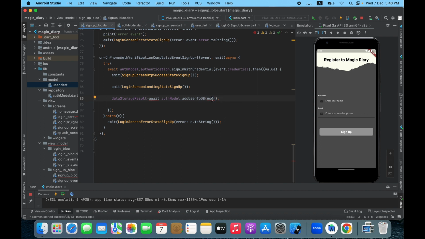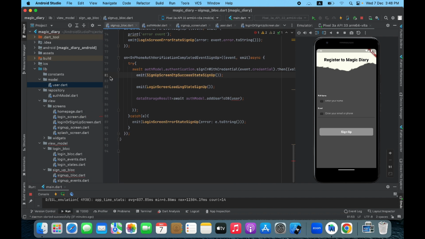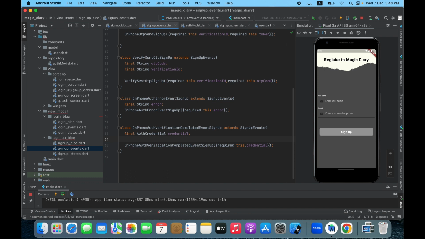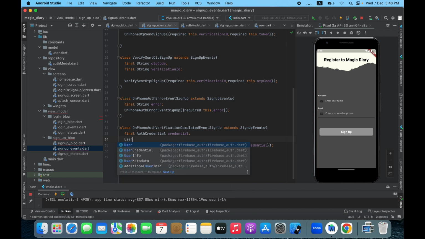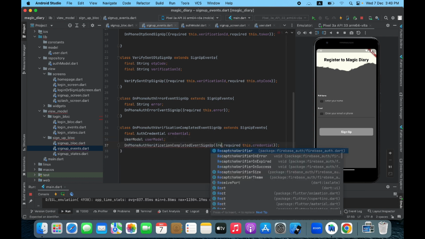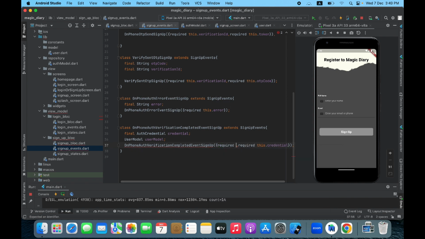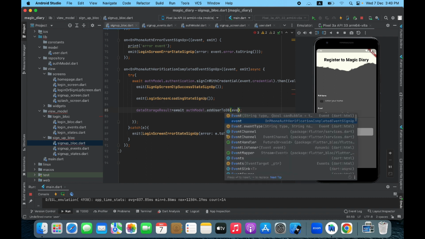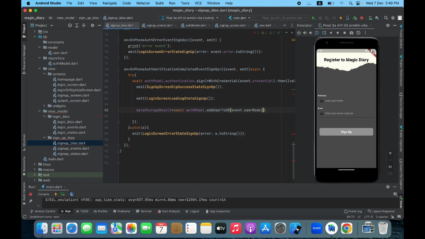So let's create that user in our events class, and also we need to put the async modifier here. Let's go back to our on phone verification completed event, and here I will take an object of user and make it required, and now I will pass event.userModel.